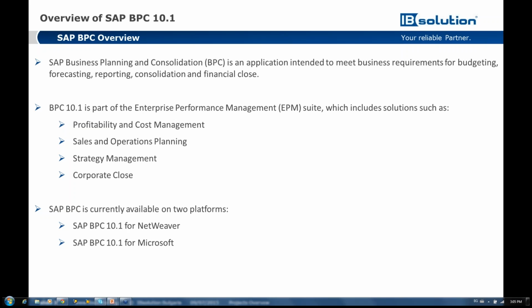Time is saved and errors reduced with a single integrated solution for planning and consolidation. Also, there is lower cost of ownership and reduced data duplication with the ability to leverage existing BW data warehouse objects.